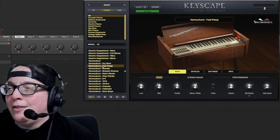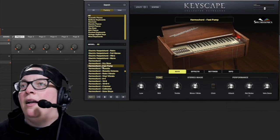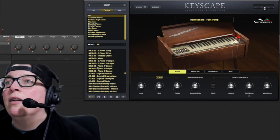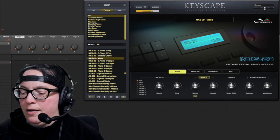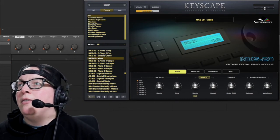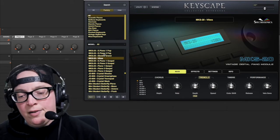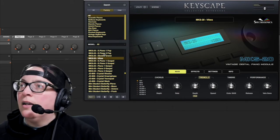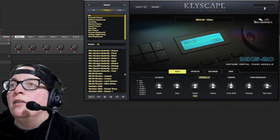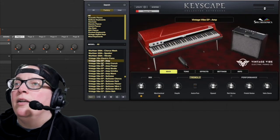That might be neat to use for something. Hemichord. Sounds like a harpsichord. And I heard these electric pianos, these older pianos, are really nice. Sounds really nice. All right, what else we got here? Vintage vibe. So it's cool.